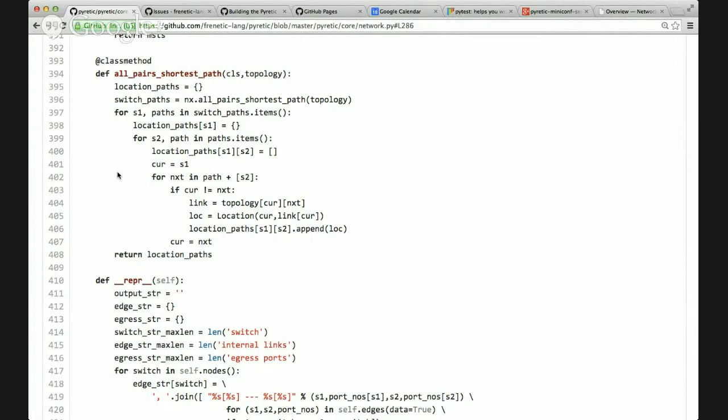Okay, so I basically want to call this once and then pull out a data structure. You want to call it once for each topology change. Right. But then you keep the location path data structure it returns. This is pretty handy. Basically, if you look on line 406, this is how you access it. You take the location paths thing, you put in one switch, you put in another, and then it would give you the path. That's the shortest path in the network. So you can very easily from this generate all pair shortest path routing.